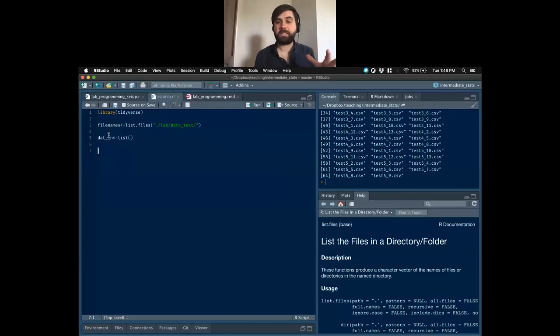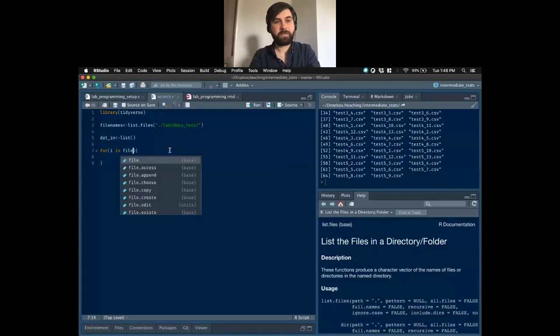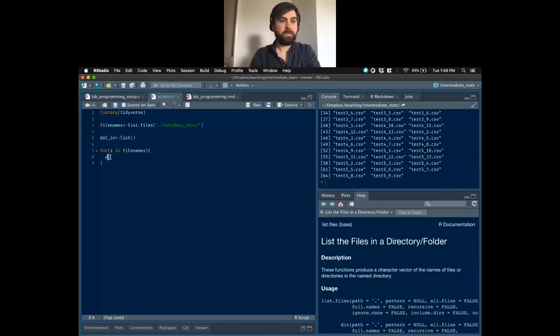So then we're going to have a list where each element of the list is a data frame that is read in from that file. We're going to do for i in 1 to length of file names. We could also do, I think we could just do for i in file names. This isn't the format I typically use because it doesn't actually save that much time, but you can do it.